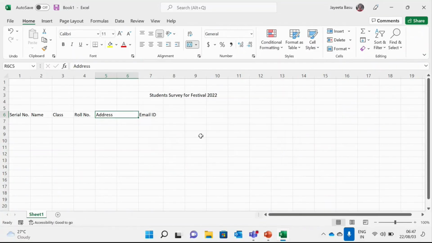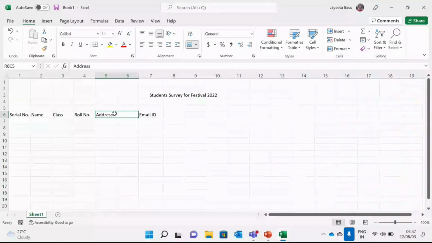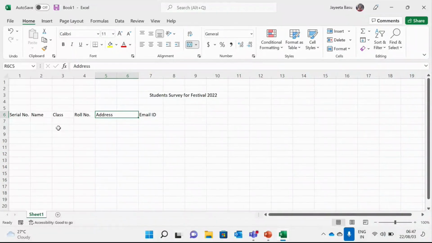Once you click OK, as you can see, the address is now one column, one cell, and these two cells have become one cell. Let's be very specific: it's not that the whole columns have become one column. It's just that the two cells which were beside each other have become one cell.